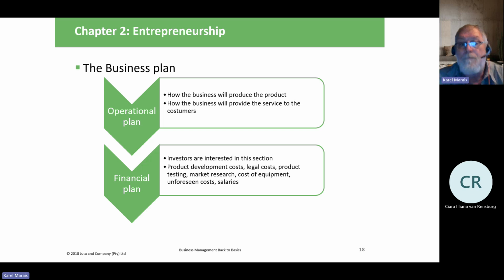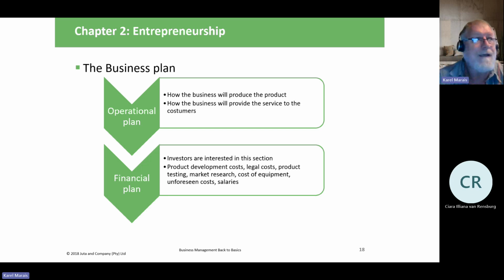That costs money. Market research, finding out what the market looks like, who's going to buy the product, where they're going to buy the product, when do they buy the product, all of that you want to find out. So that means you need people to go out into the field and do the research for you. People cost money. Equipment. You're just equipping an office. Go look at what a desk and a chair costs. It's going to be money. And if you're going for a bigger thing, there's a lot of money to be spent there. Salaries and then unforeseen costs.